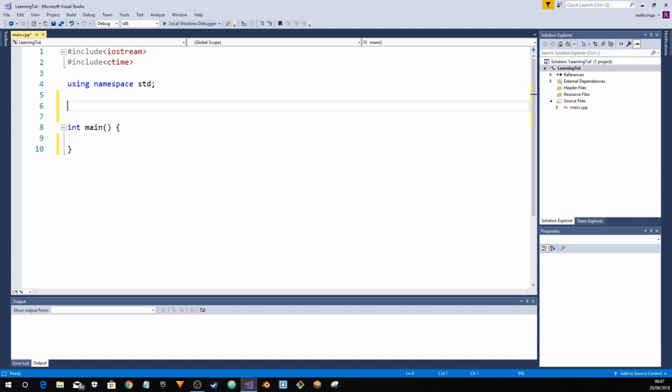Let's say this. Imagine an int x equals 0. Let's make it just a random variable, int x. We're going to then ask the player to type in the value of x.